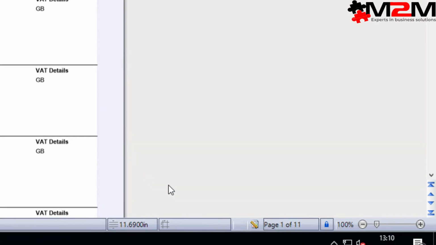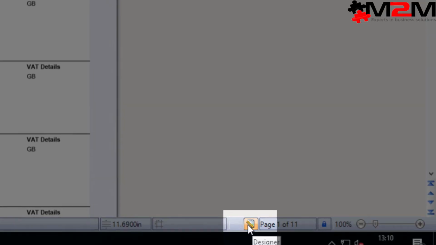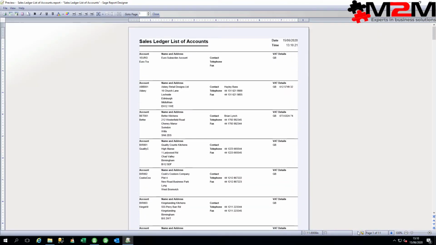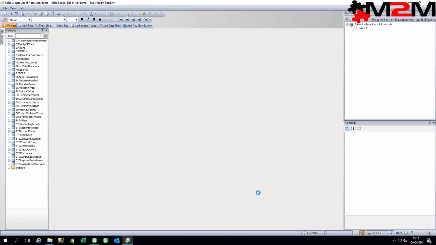There's also a switch down at the bottom right here that allows us to switch between Designer and Preview, and it's personal preference which one you choose. It doesn't matter whether you go to View and Preview or Designer in the top left, or click on this icon here. I prefer this one, but as I say, completely immaterial.